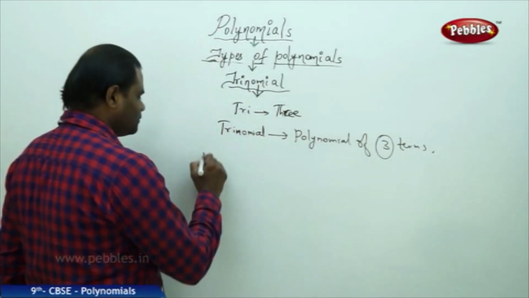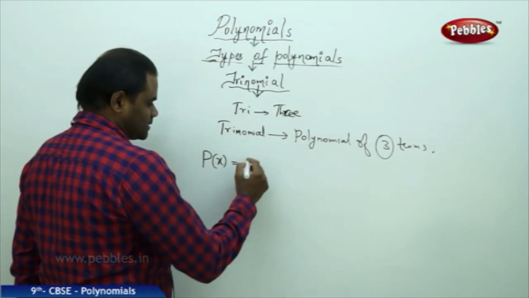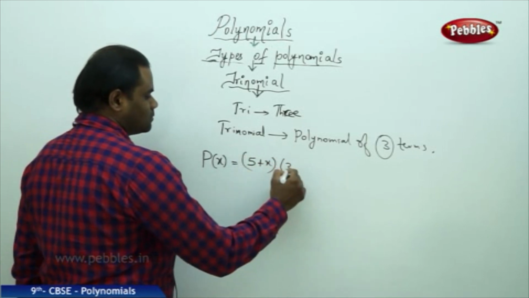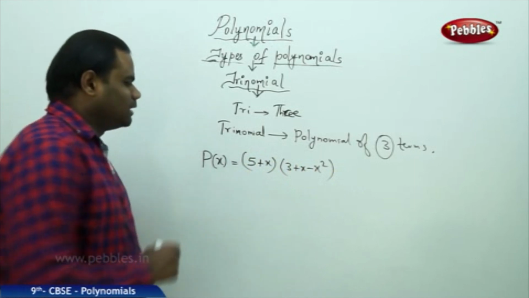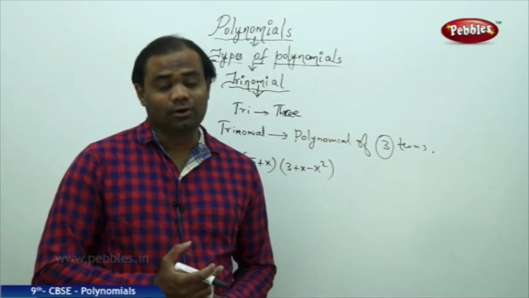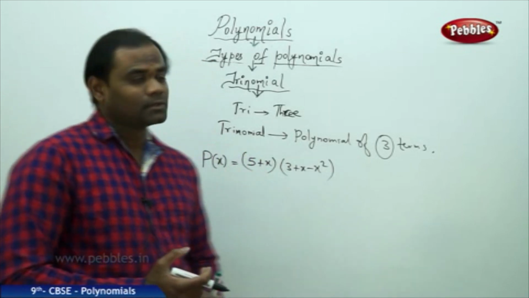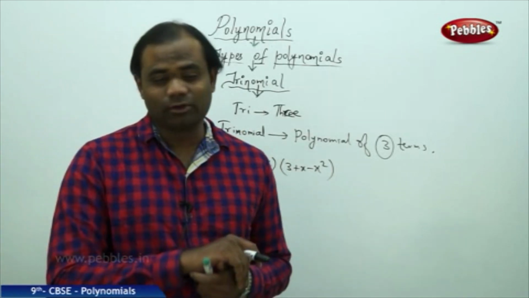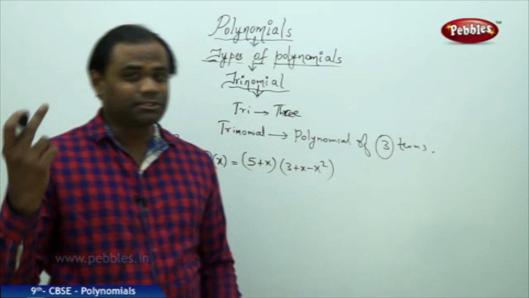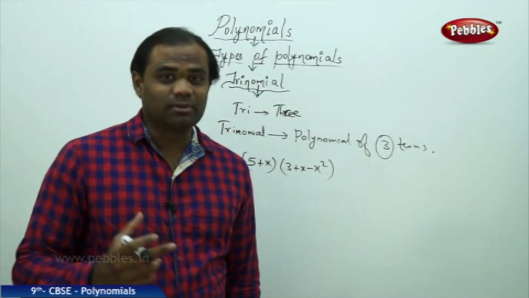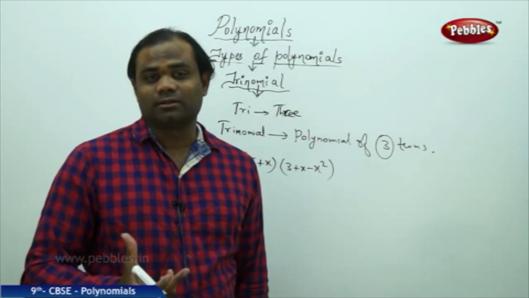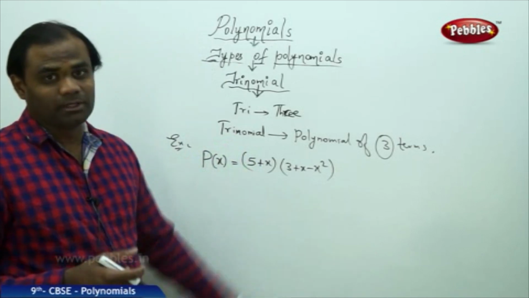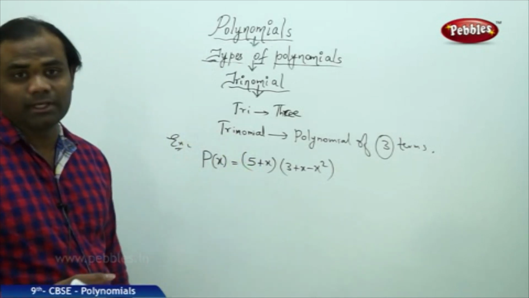For example, if I have p of x, let's see if this is a trinomial or a monomial or a binomial. So in order to do an example problem of this sort in identifying the type of a polynomial, we first try to simplify. As the condition says, the polynomial has to be in the most simplified form before we justify for that polynomial being of the 3 types. So let's try to simplify this polynomial before we justify on the trinomial case.